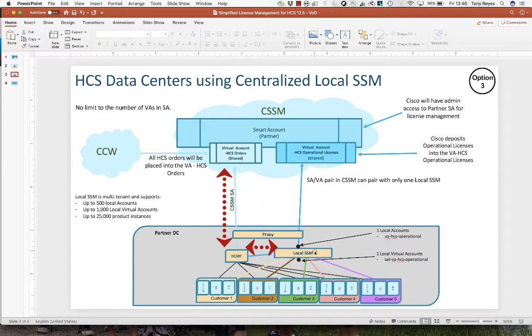But it's also going to go ahead and do API integration into local SSM. We're going to configure the local SSM for that, get the credentials, get it configured into that. And then it's going to configure the UC apps to go and use the local SSM. We're going to see local SSM is going to be associated to these HCS operational licenses and grab those licenses and move those licenses from there to here so that it can then provide UC licenses to these apps. So with that being said, let's go to our lab.